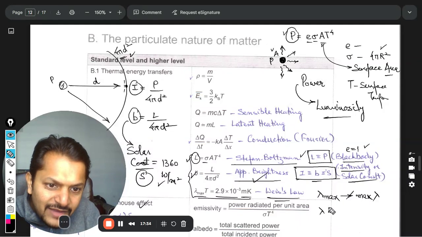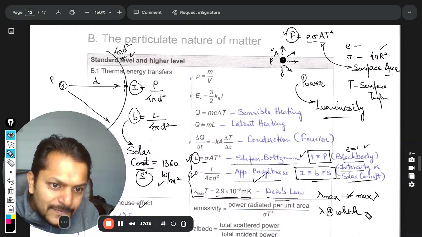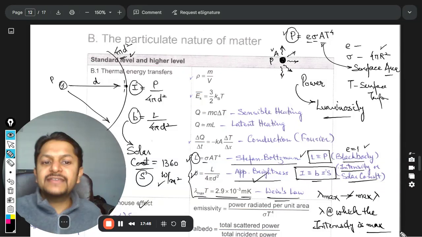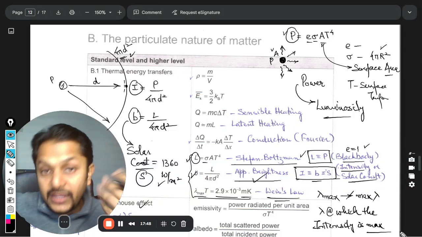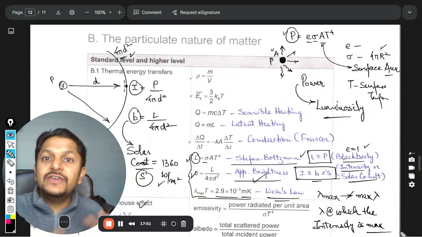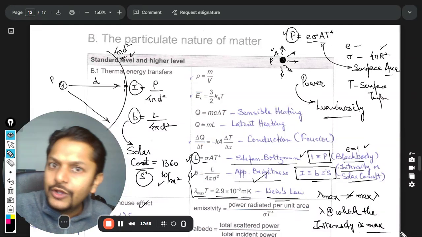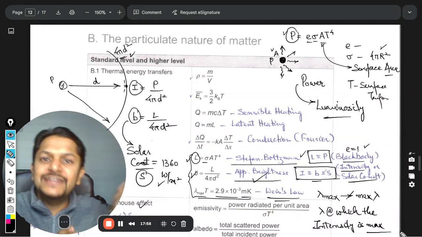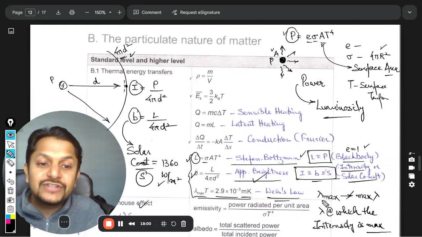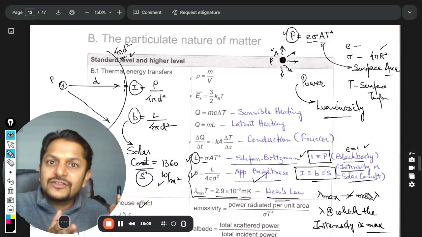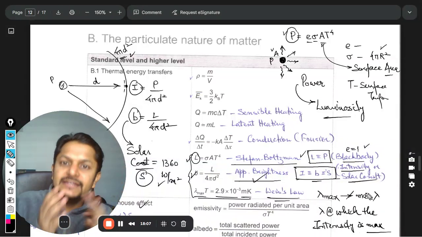It is the wavelength at which the intensity is maximum. Like, I can say that in the sunlight, the intensity of yellow color is maximum. So you're talking about the wavelength of yellow, not the wavelength of red. Although wavelength of red is more than yellow, we are not interested in the maximum wavelength. We are interested in the wavelength of the radiation which is having the maximum intensity, like that.